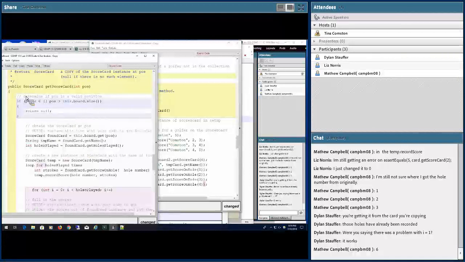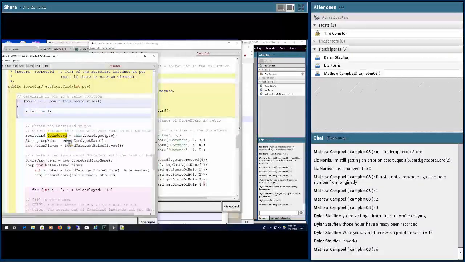And so the logic is: first, make sure the position you're checking is valid. Is this a valid position? Does position 6 actually have a golfer in that element position? So first validate that the position is valid. Then retrieve it. If it is valid, get the element at that particular position. The element stores scorecard objects, so store that object somewhere so that you can manipulate it.